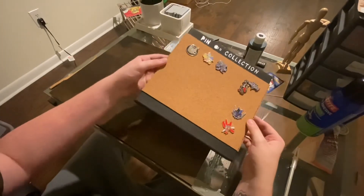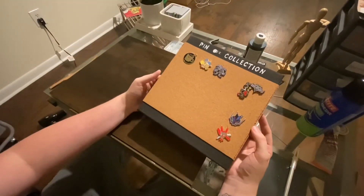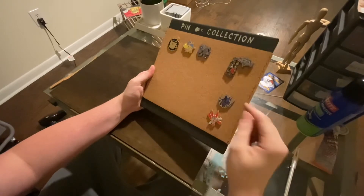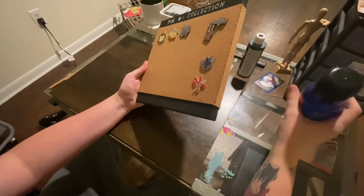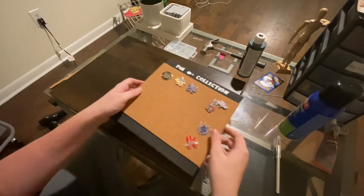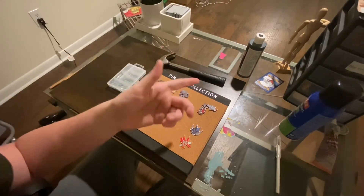So there we go. That's how to make a custom DIY corkboard for under four dollars. This canvas I bought at Target for two dollars, and the corkboard I bought for a dollar at Dollar Tree — and it sticks on by itself, so you don't even need the spray adhesive. I used my exacto, but you probably already have that if you're doing arts and crafts. The only other things you need are nails and a hammer so you can hang it up on the wall.